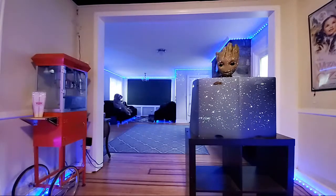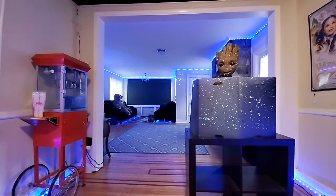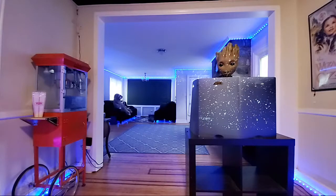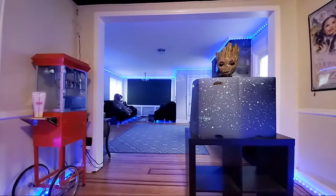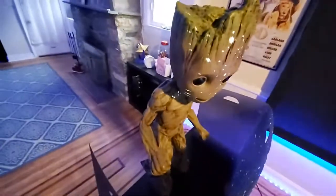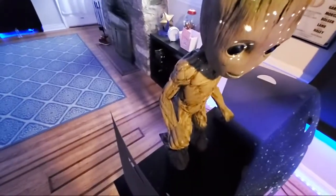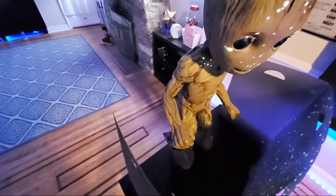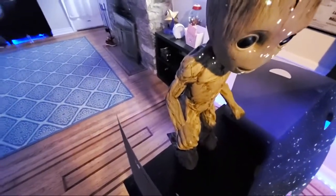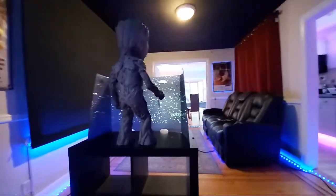That's it. The screens are designed that images, like you can't see it through the screen, but the technology can push through. Now, let's go over here and let's look. If you notice that Groot's top of his head is being displayed with stars, but the bottom half is not being displayed with anything at all whatsoever. That's the half that's being blocked by the screen. Let's go over and look at the back of the screen. As you can see, the Starfield is being displayed on the back of the screen with no problem whatsoever.